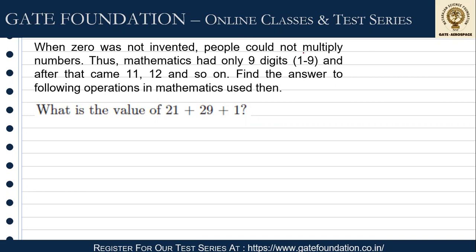Put the answer in the chat box, and that is correct. So simply it will be 21 plus 29. Now these numbers which are given here have by default skipped 0, so we are not supposed to consider it. 21 plus 29 is actually 50, but 0 is not there. So instead of 50, I'll write 51, because 50 was not there. And if I add 1 to 51, it will become simply 52. 52 is going to be our correct answer.